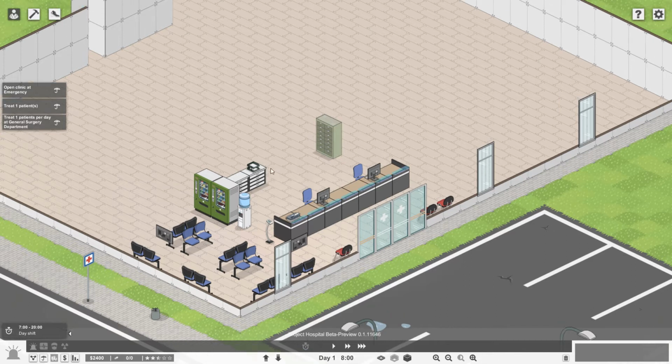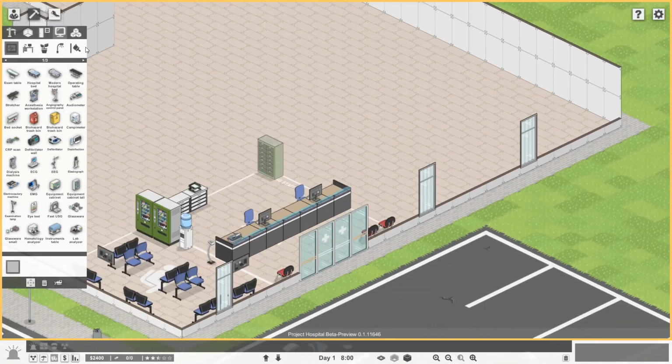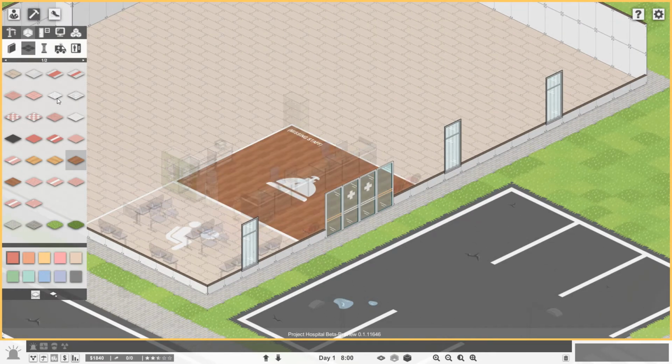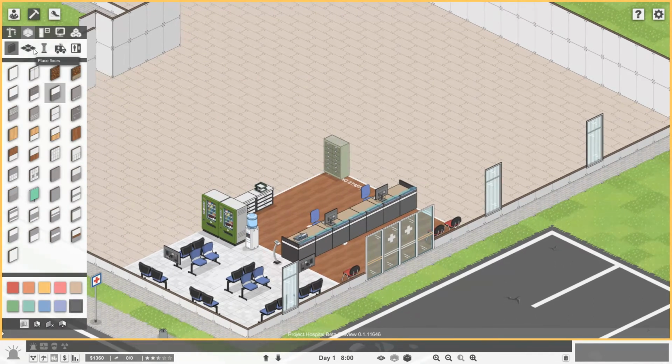I mean, yeah, it's all a bit messy and everything's kind of all over the place. But let's change the flooring so we can actually see what we're doing with our lives. So let's have a nice wooden entrance flooring here. Lovely. And a nice tiled flooring for the reception desk bit. For the waiting room. I might even wall this in, actually, the desk. In fact, yeah, let's do that. Let's wall it in.